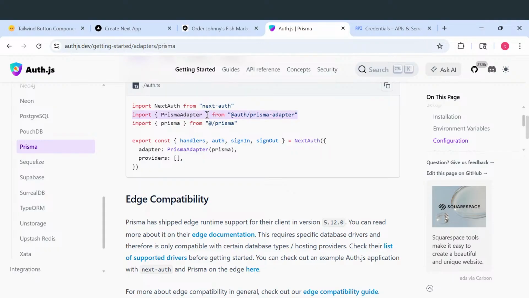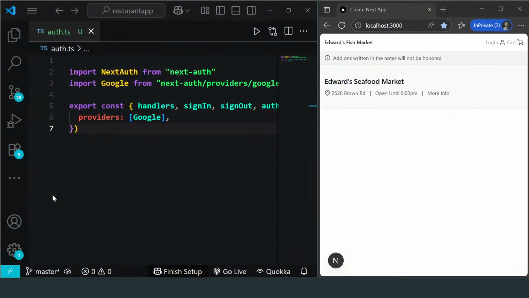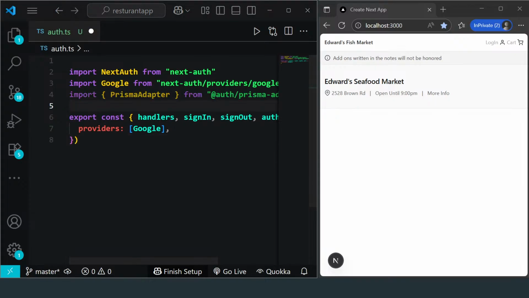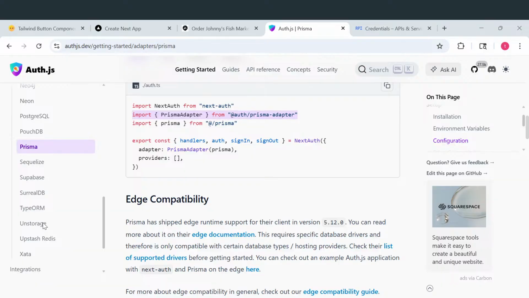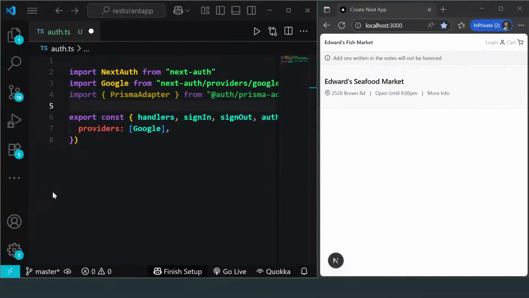So let's do that now. auth.ts, paste that in. And we can actually copy it directly from docs. Go to adapter. Let's paste it in.